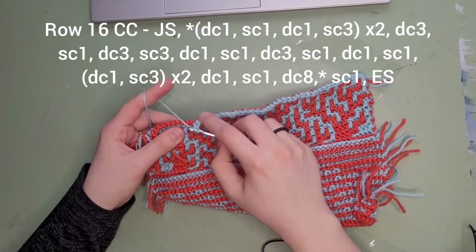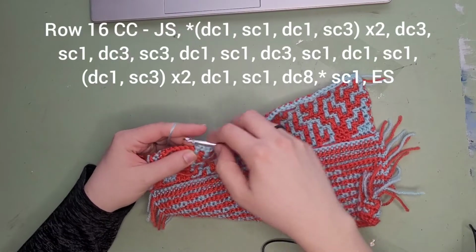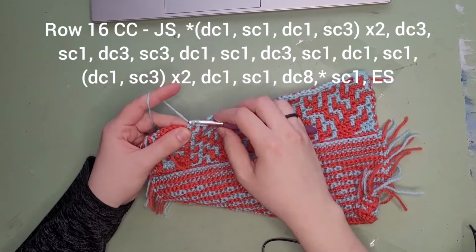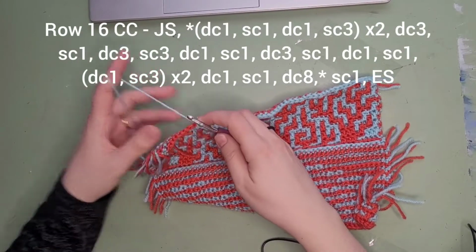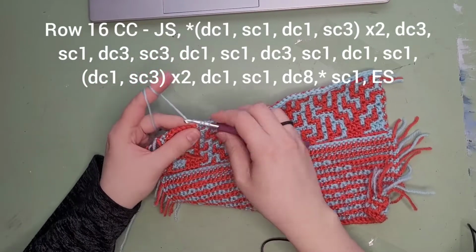So this one, I really like to lock it in because it makes a bit of a flap. You don't have to lock in every stitch. If you haven't been locking them in, maybe you only want to lock them in every now and then, or lock in none, whoops, or lose your stitch completely like me. There we go, try again.